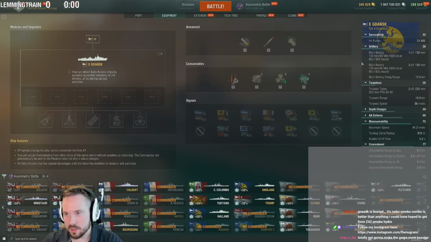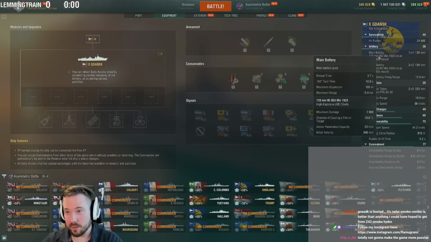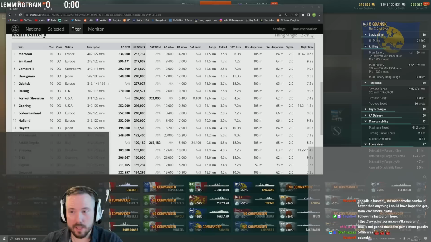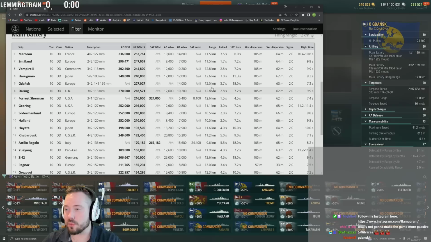Cool. Ragnar might do well against it, because this one can't load AP against the Ragnar. You can just hit broadside, and Gdansk can't load AP to smash you. So Ragnar will do well. Elbing will probably do decent as well, because you might get some full arms on this thing. Generally, ships that you normally load AP on will do well against Gdansk, because it can't load AP.